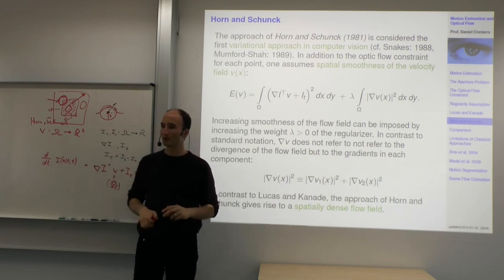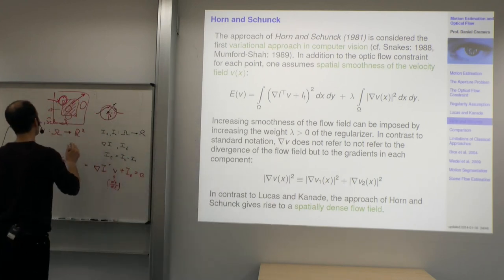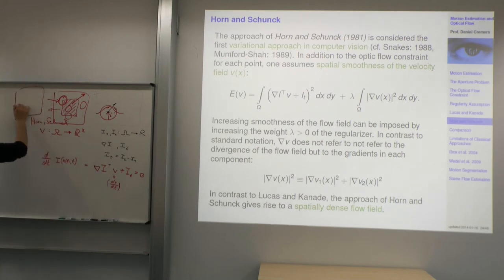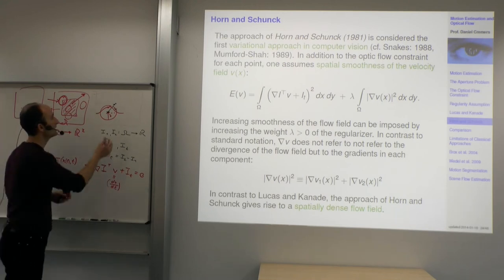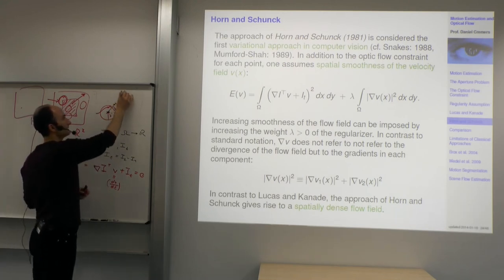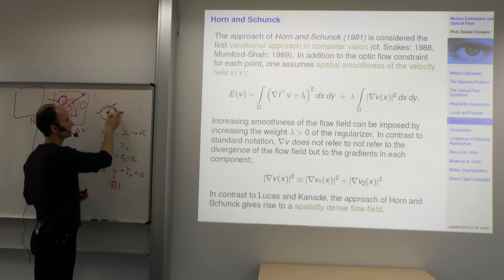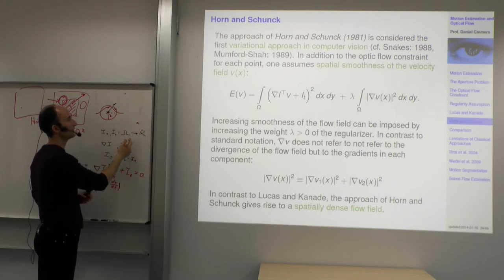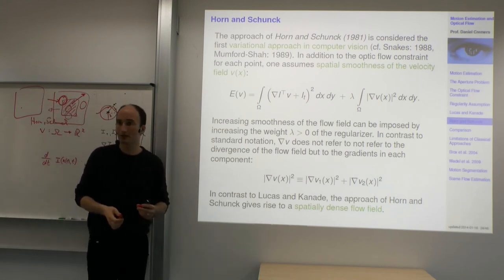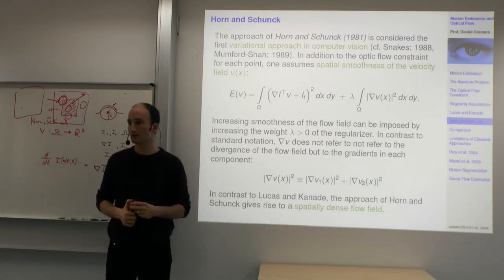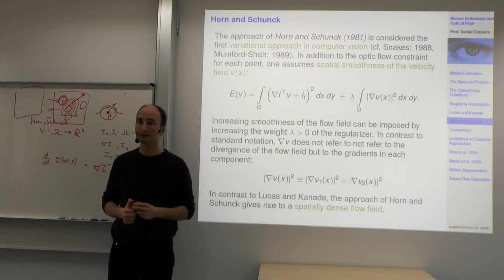If I take a real-world picture, and then you say, oh, I can find the correspondence by assuming that the corresponding point has the same brightness in the two images. Well, let's say a point here. Then you can just search the image and say, oh, I found a point with the same brightness. Let's take that one. Of course, you can do that, but that will not give you a meaningful velocity field.